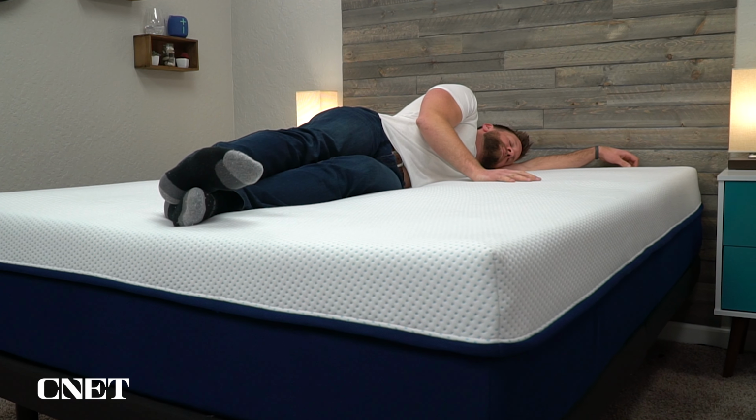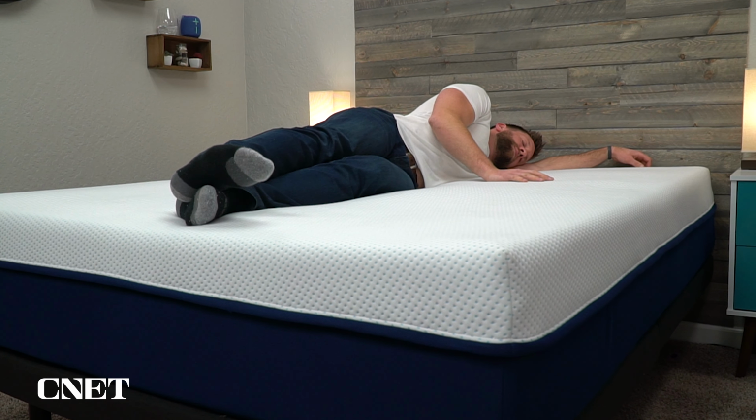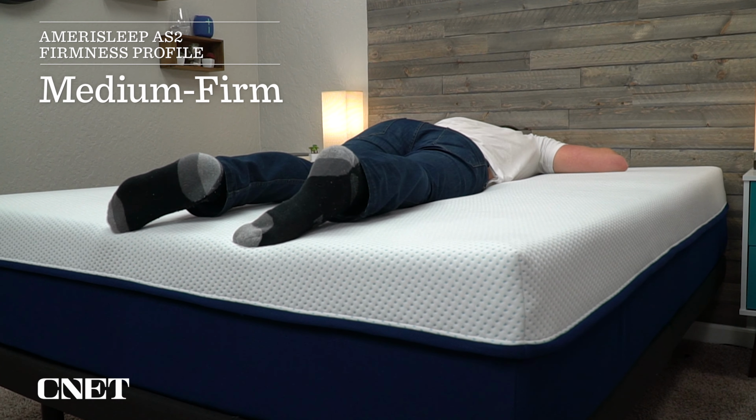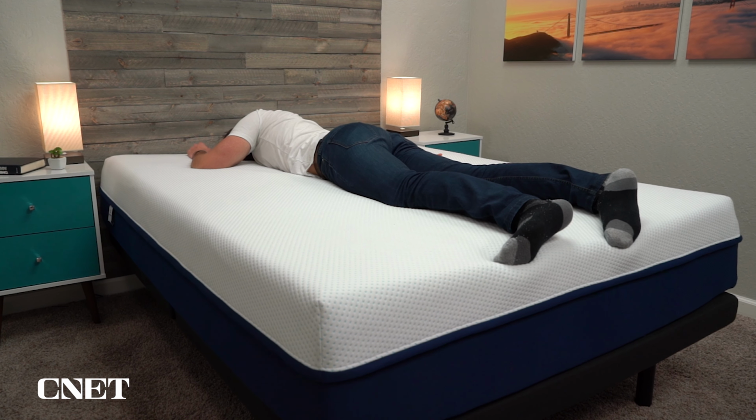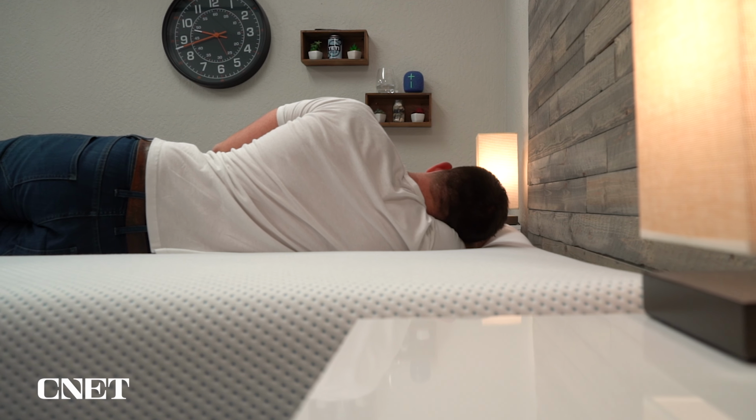And the reason we chose AS2 for this particular category is because it's around a medium firm on our scale, which makes it a nice option for back, stomach, and combo sleepers. And the responsive BioPure memory foam that it uses as a primary comfort layer means you should get plenty of support with the coils and the memory foam and just enough pressure relief where you need it.